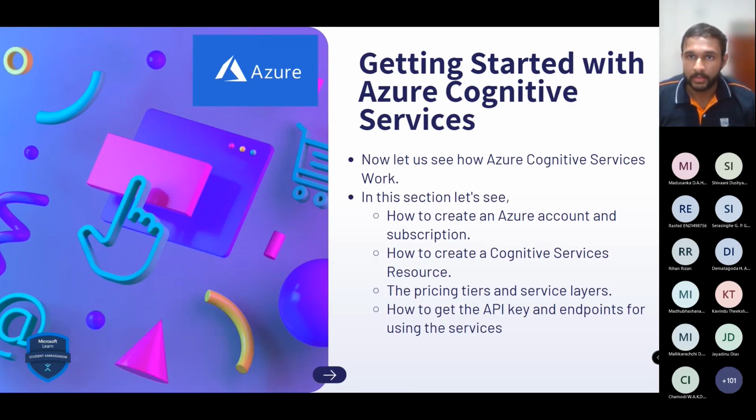So I'm going to demonstrate how to use Azure Cognitive Services using the Azure portal. So let us move on.